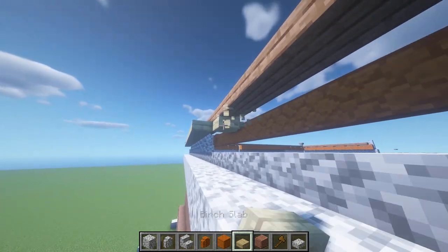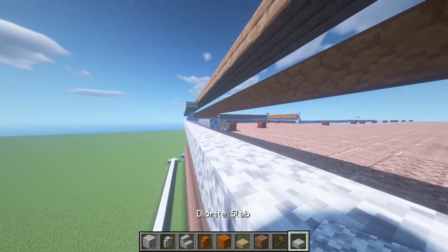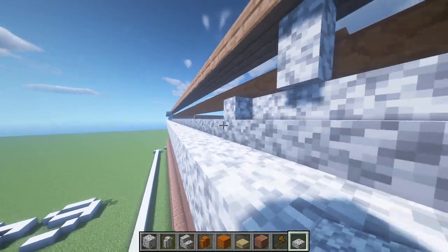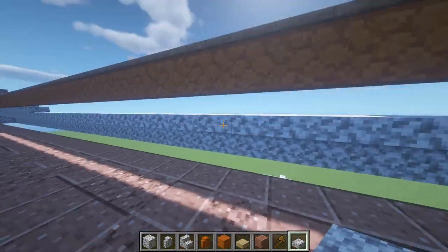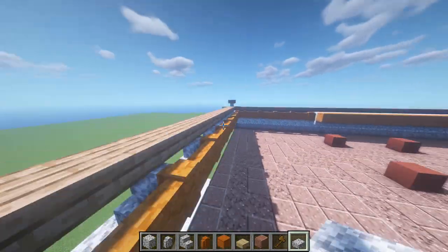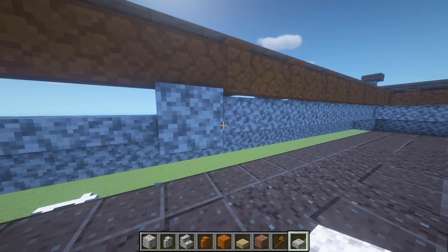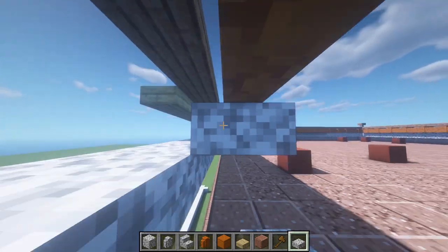Just connect that one. Connect Ls all the way. There we go. Come behind, same thing. So let's go up. Delete that. Connect it all the way.